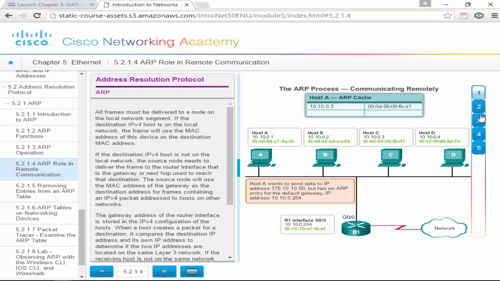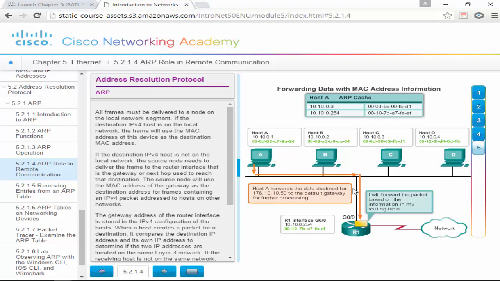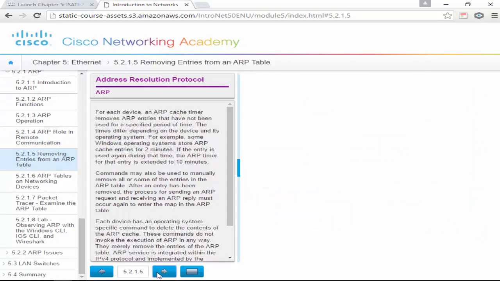And then when we go into remote communication, basically we say, hey, it's not in our network, and so we have this thing called a default gateway. And then anything we send out of our network is actually going to be the MAC address of this interface for a default gateway, because remember, once it gets to this router, it's going to strip off the MAC addresses and change the source to the router's address and the destination to wherever the router is sending it. But if that doesn't make sense, don't worry, we have more chapters just based on that.